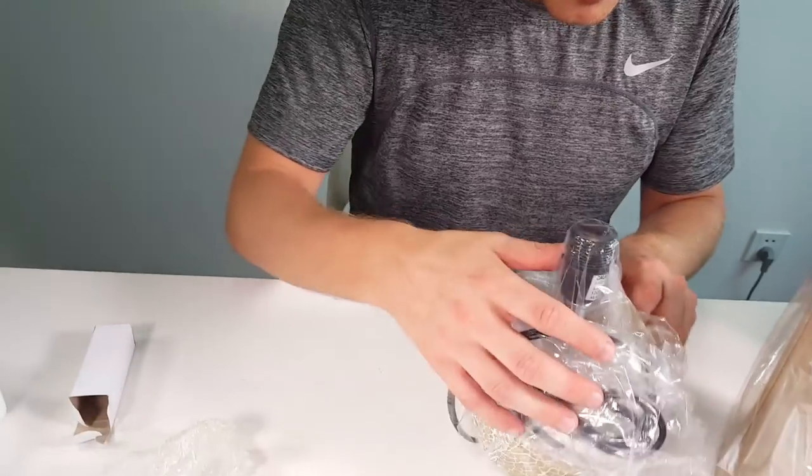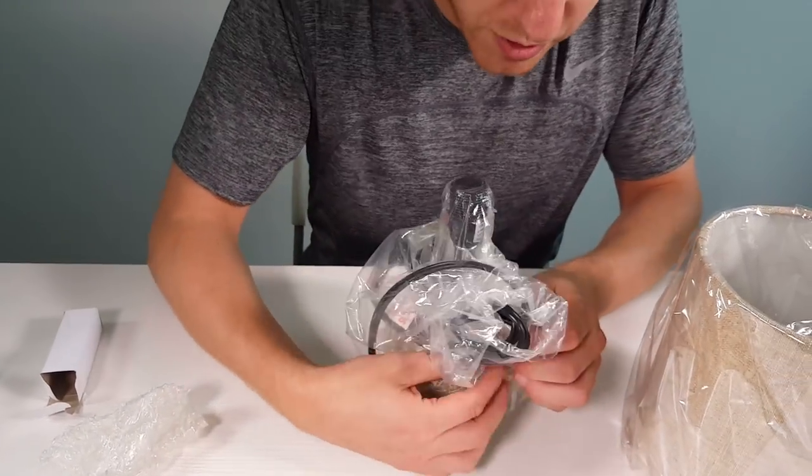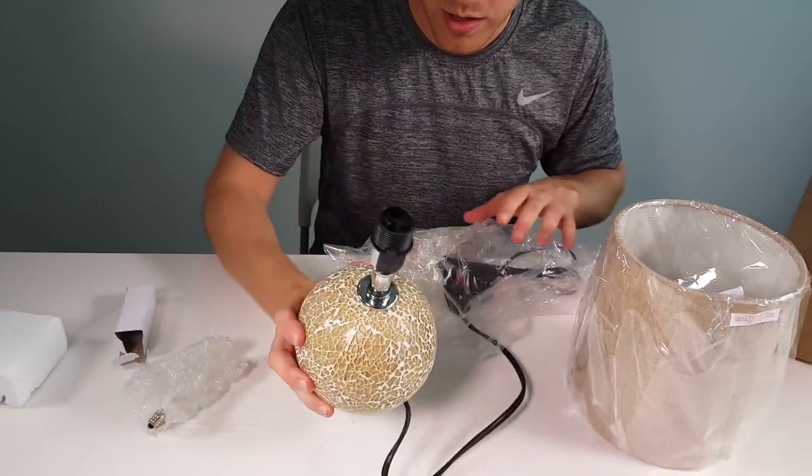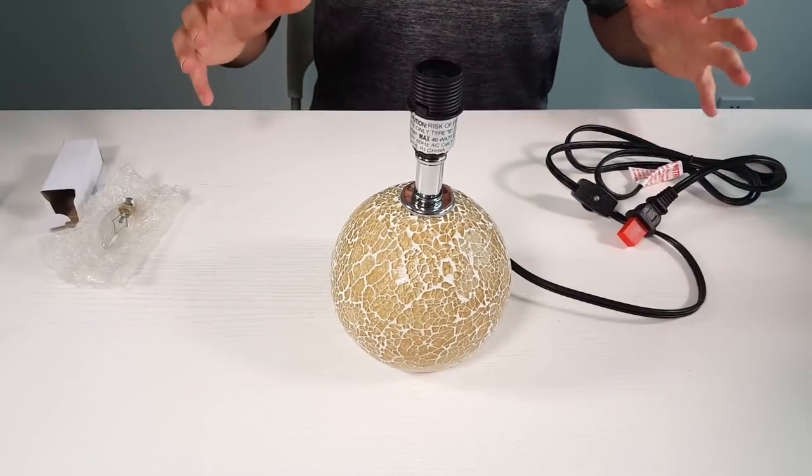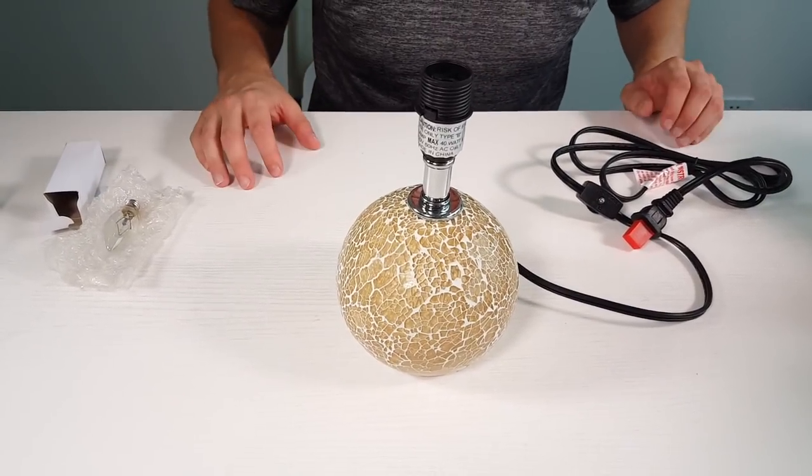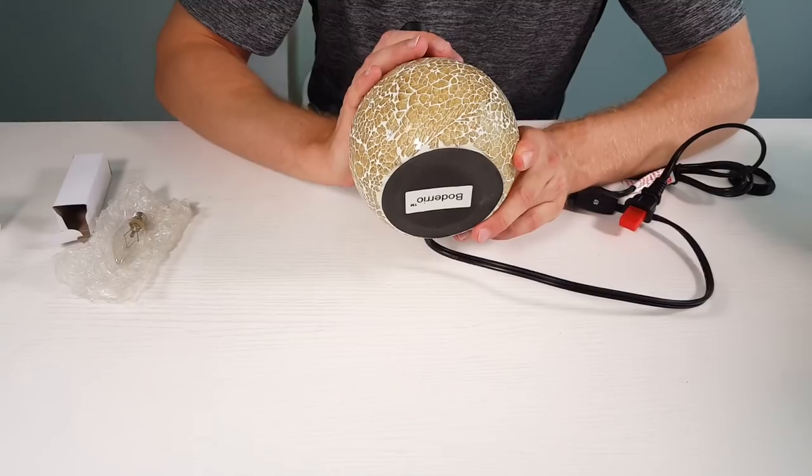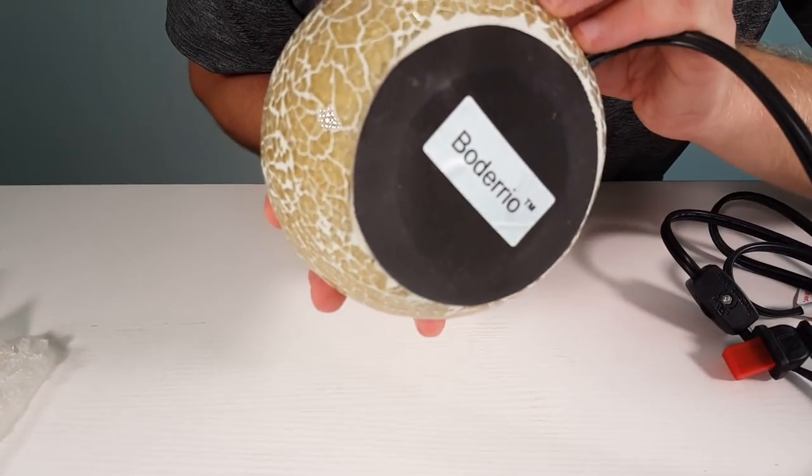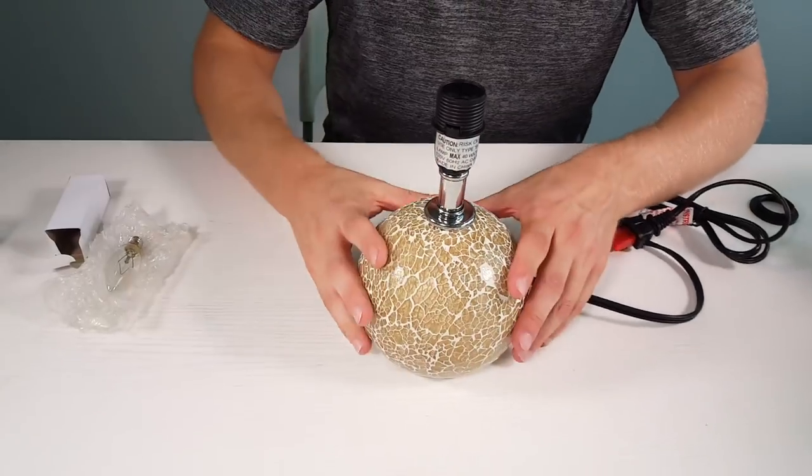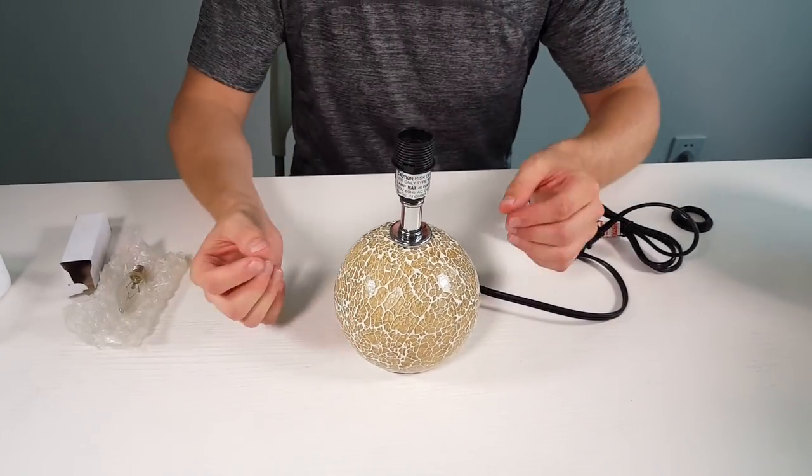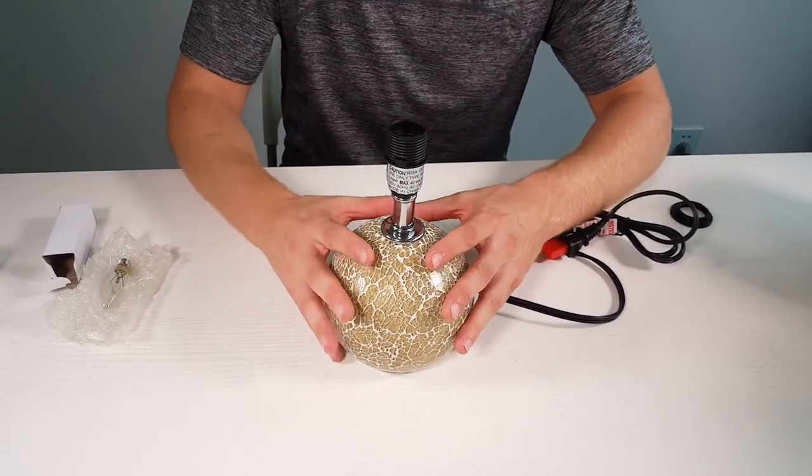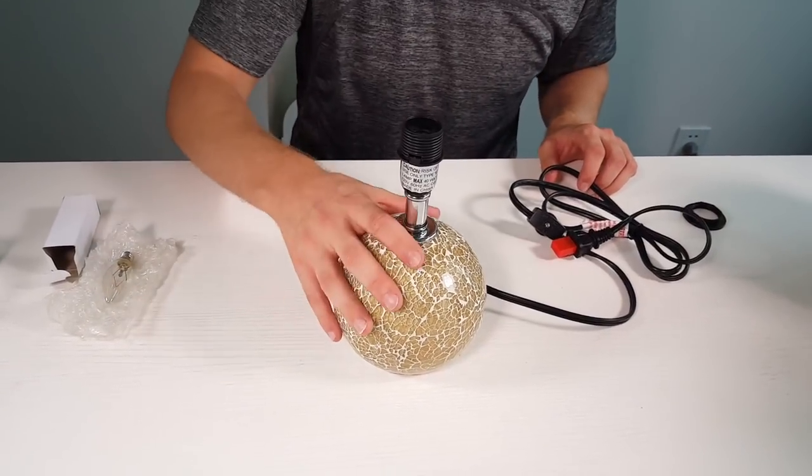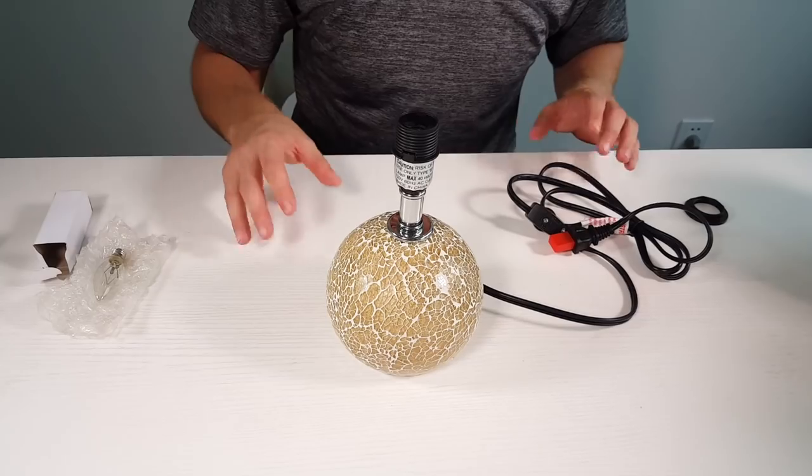Next we have the lampshade. This is what really attracted me to buy this product online. We've got the Boderio crystal champagne base. This is an excellent base - you can see there's a label on the bottom. This is actually handmade. People place the glasses on here and then smooth it over a hundred times to make it really stand out and give it that elegant look.